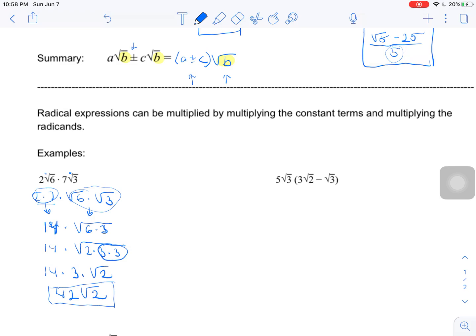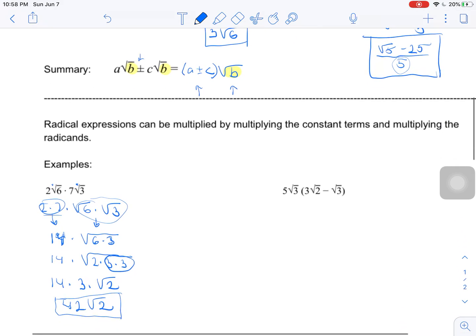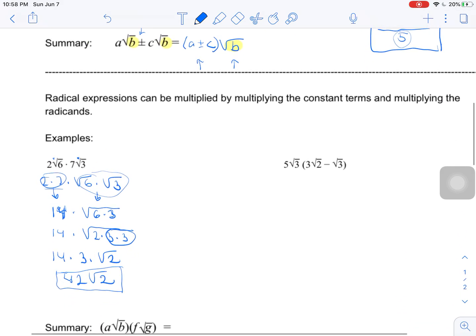So same idea here. We talked about conjugates last week, and you could do some distributive property work with radicals, and one place where you would do that is if you're working with conjugates, which we were. So this is just a reminder that when you do that, you can use all these things we were talking about: adding or subtracting radicals when the radicands are the same, and this idea of multiplying where you just multiply the coefficients or the numbers and multiply the radicands.